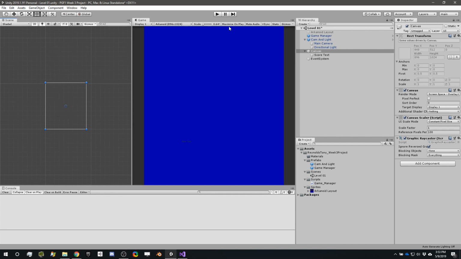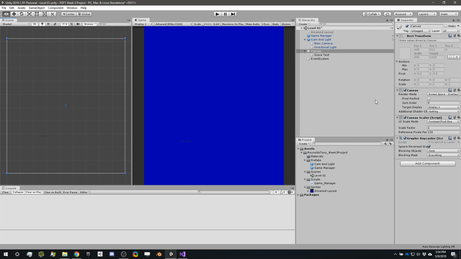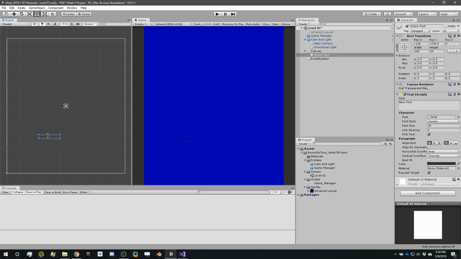Since we're dealing with a resolution of 896 by 1024, if you were to create a cube which is 1 unit large, and stack 896 of them side by side and 1024 of them top to bottom, you would fill up this entire region. So just realize 1 pixel is equal to 1 Unity unit, and that's why this size is so ridiculously different. I'm going to zoom in so that the canvas is taking up this area, and you'll see right down here is where our text box is.